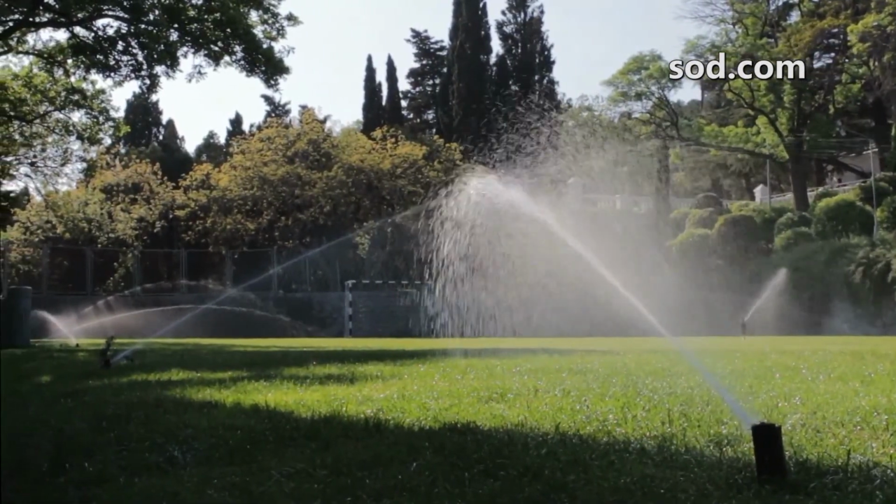It's just that simple. Grass. It's good for you, your family, and the environment.